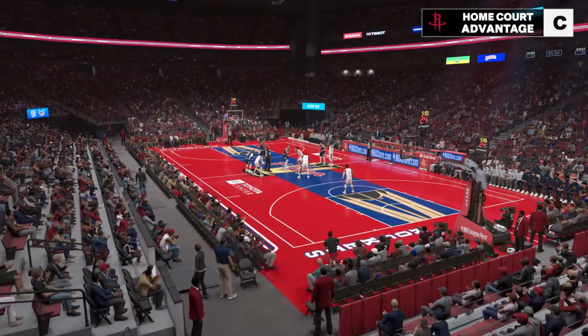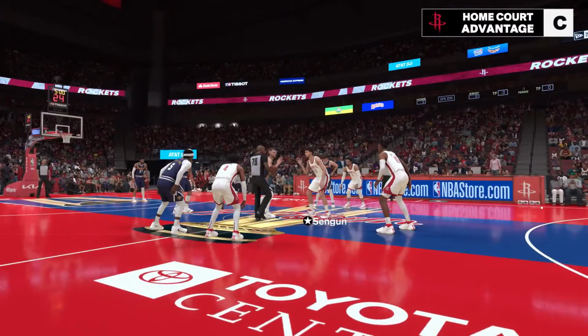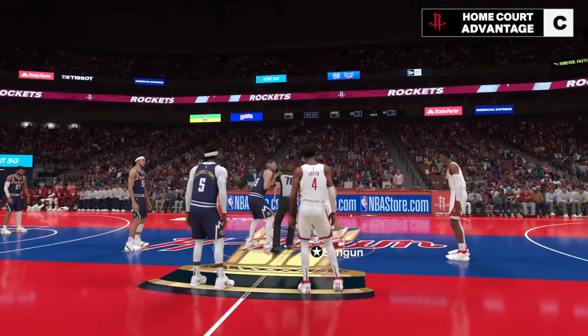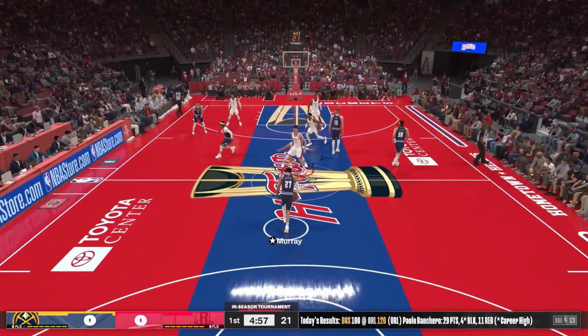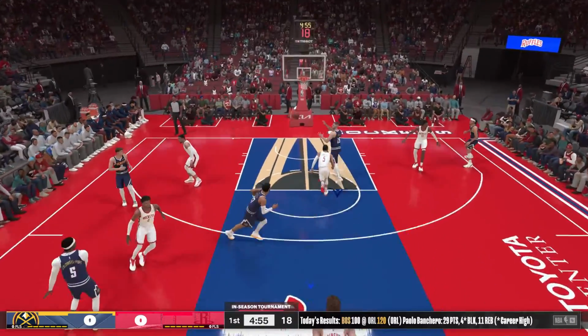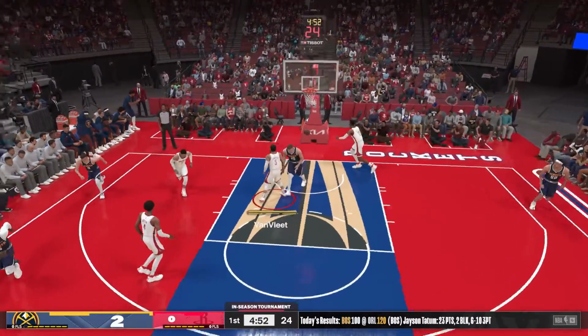Next up is the Houston Rockets. They do have a City Edition court, so be careful if you do plan to wear the City Edition uniform. It will load that court instead of the in-season tournament court, which, as you can see, is bright red on the outside and a blue stripe down the middle.